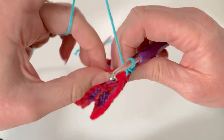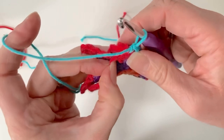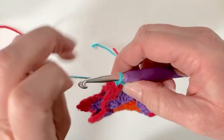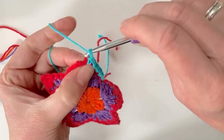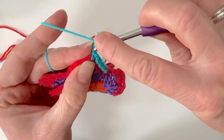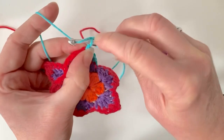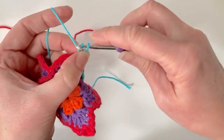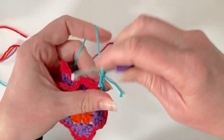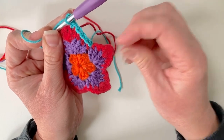I'm going to move the hanging loops out of the way. And I'm just going to do it into this last stitch that I've made. So I'm going to do a chain 2. And then I'm going to put my hook into the first of those 2 chains. And I'm going to pull through and then pull through. So just a slip stitch. And that just creates a nice little point on the top of that stitch there. So we'll end up with a nice little point on each stitch.